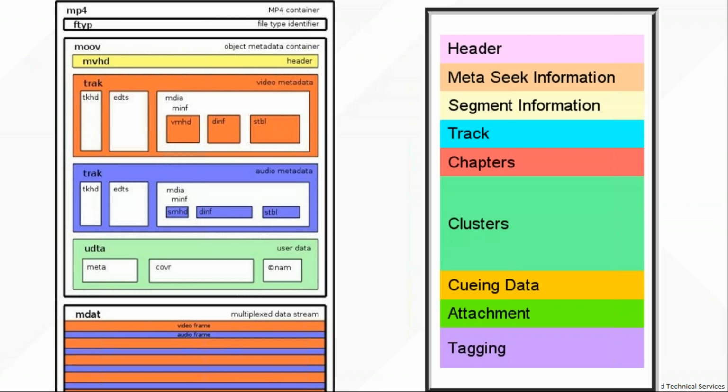This is another representation of a container format, a very popular one that you'll see, which is MP4. The reason I'm showing this is to indicate that these files can be complex and that it's important to understand the concept of containers and codecs, so that if you have a file that is corrupt, you might be able to identify what became corrupt. Was it the video? Was it the audio? Is there something wrong with the metadata in the file that is causing the video player you're using to not be able to read it?